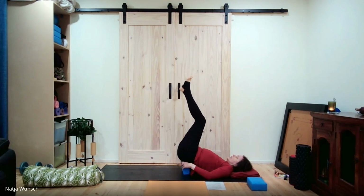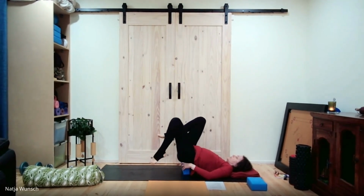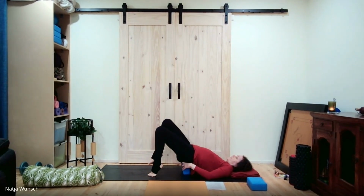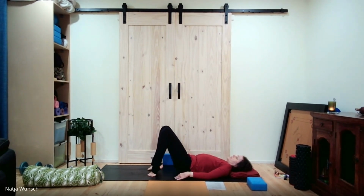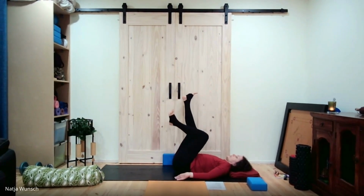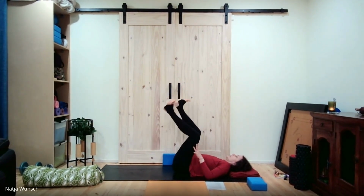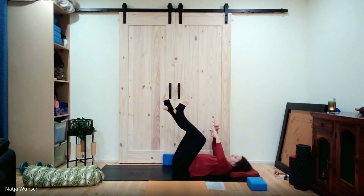Bending your knees loosely, if you prefer, keep a hold of your support item. If you were on an item, please land your feet down. Lift your hips back up and release your spine to the floor ever so slowly. Only to lift your legs back up one more time if it suits and create a bit of movement with your legs. And if that feels right, create a bit of movement with your arms now too.